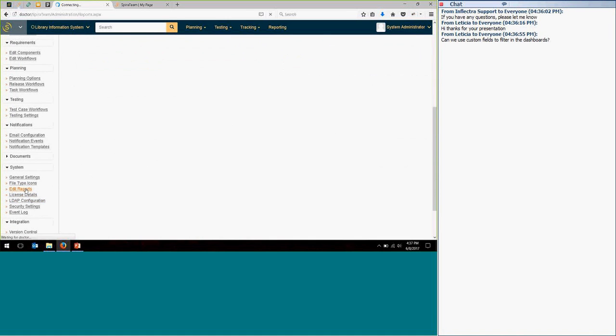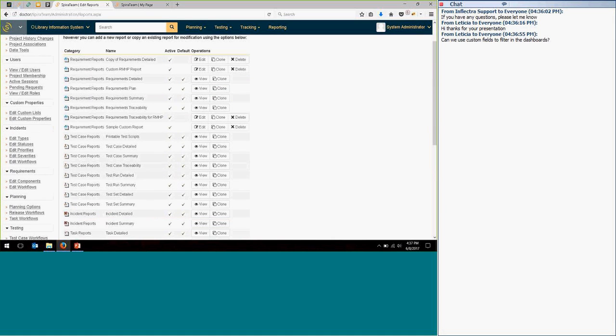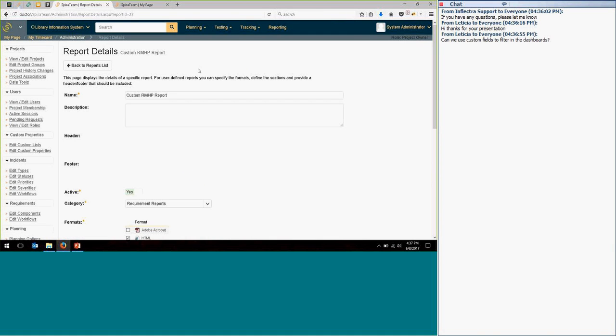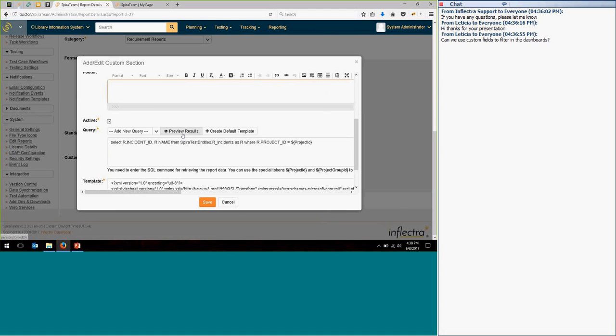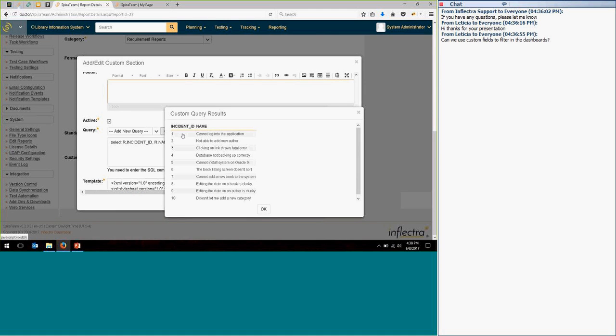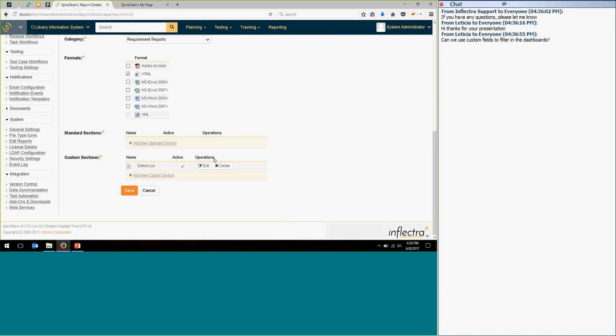What we're going to be doing is allowing you to take that same SQL. So let me just find an example of one. Let's say you wanted to generate a graph from this data. So we have a custom section here, and you can preview it, right? It looks like this, shows some data. But imagine that was a list of defects and a list of types and statuses, and you grouped it. You would love to be able to generate a pie chart or a donut chart or a bar chart from that data, or a line chart.